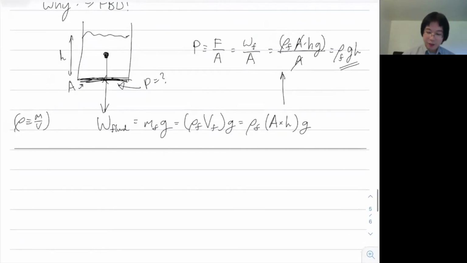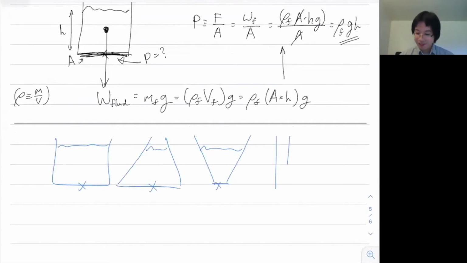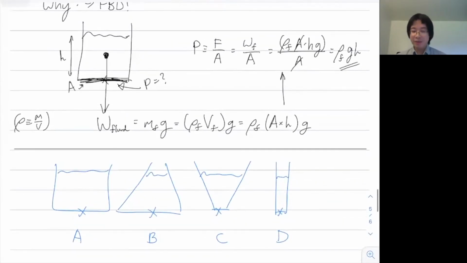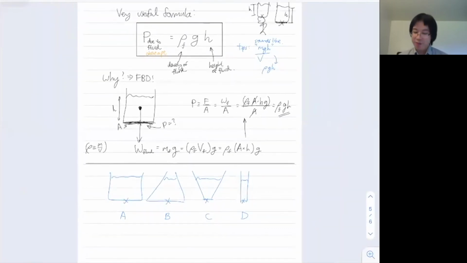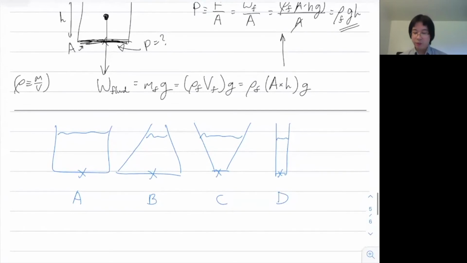Okay, so quick question to test your understanding. Let me give you 4 containers like this, and I want to ask you the pressure at the bottom. So let's call them A, B, C, D. Can you quickly guess which one has the greatest pressure at the bottom? If you are being scientific, you would apply the formula and think that through, but I just want to get an intuition. Nothing is graded here, right? To see what your intuition tells you.